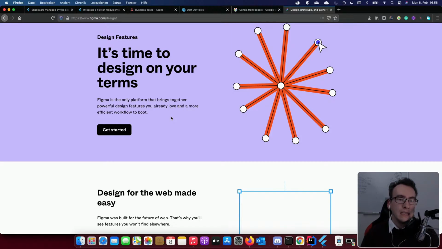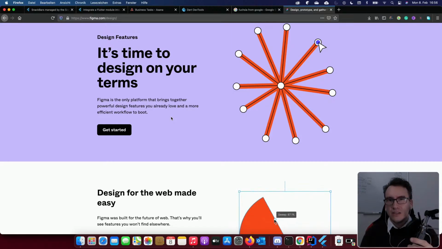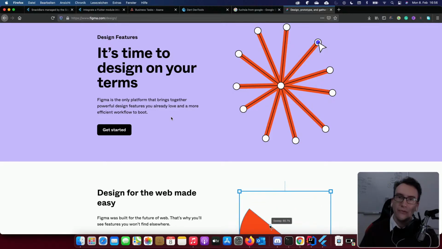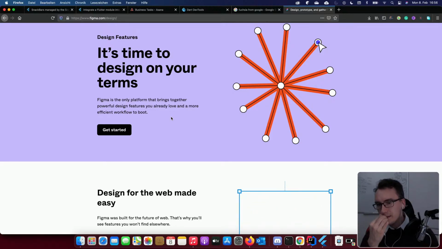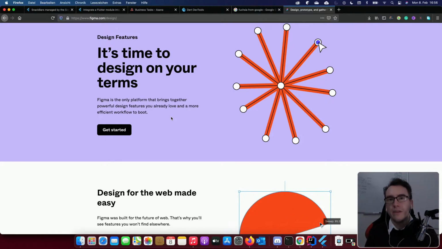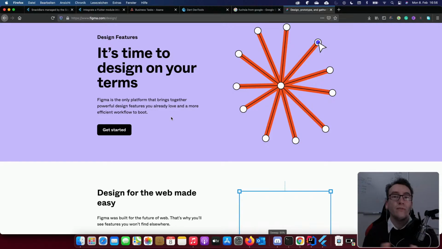But Figma is really great because you can design, prototype, and also this design to Flutter is working there. What do I think about these translations? Well, they are not perfect, of course, but if you create small components and use these small components to transfer them into your Flutter project, you cannot do something wrong. First, you save some time, because otherwise you have to create everything new, and that would take time. And if you have, for example, buttons that you want to animate in a specific way, it would be great if you first create the base version in a design tool like Figma and then transfer it to Flutter, because it is really fast.